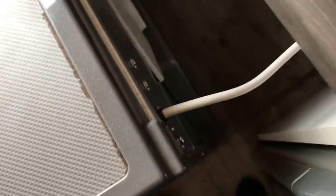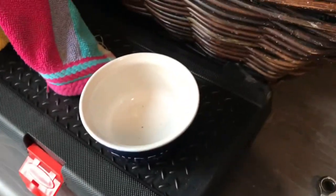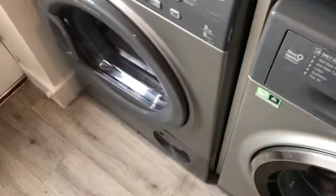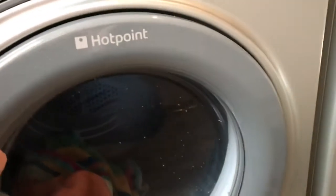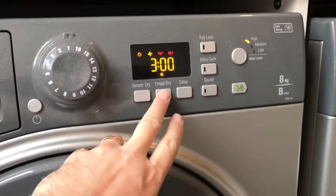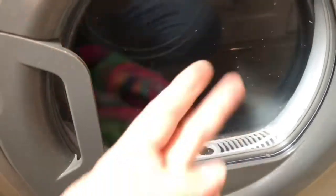Right, so both of those screws are now in, the top is now on, and what you will see is there are no screws left, which is always a really good sign, because if there's screws left it means you've done something wrong. So then all I need to do now is slide the washing machine, tumble dryer rather, back in to its place, and then just try and plug it in to see if it works. So I'll do that bit next. I pushed it back in, stuck a towel in, it's all screwed back together, plugged it in. So let us see whether it works. So just turn it down to a quick cycle. Yay! It works. Okay.